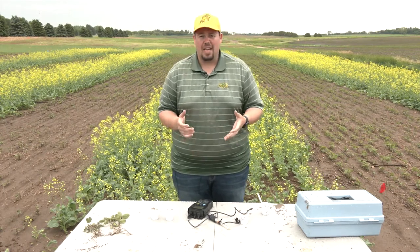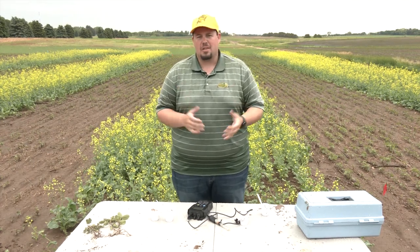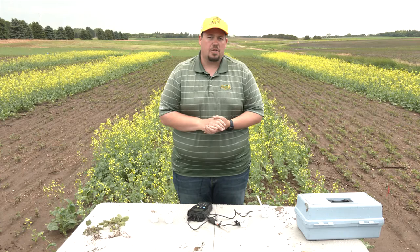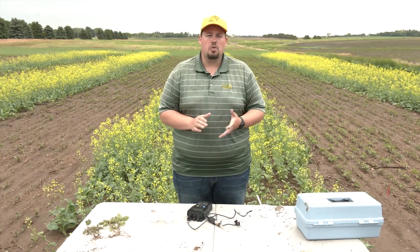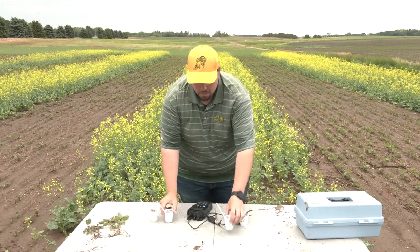To test soil pH it's pretty easy — you can go online and buy a decent pH tester for a hundred to a hundred and fifty dollars. When you do that, make sure you calibrate it and follow the instructions for that particular unit. When we do it, we're going to run the same tests that a soil testing lab would perform: one part soil to one part water by equal volume. I'm just using a tablespoon scoop to divide out the soil and the water, but you want to make sure you use distilled water. If you use tap water, there are probably some minerals in there that could influence the pH and not give you the true pH of the soil.